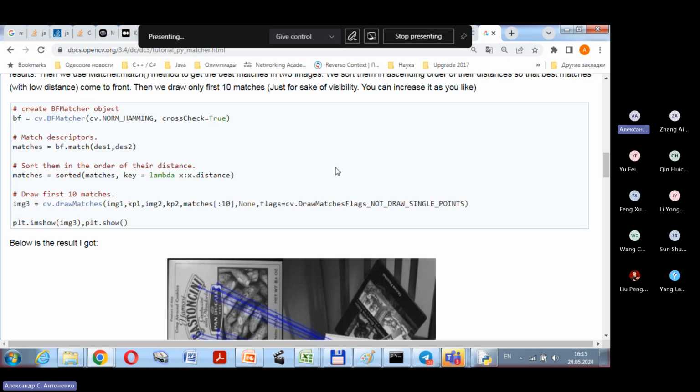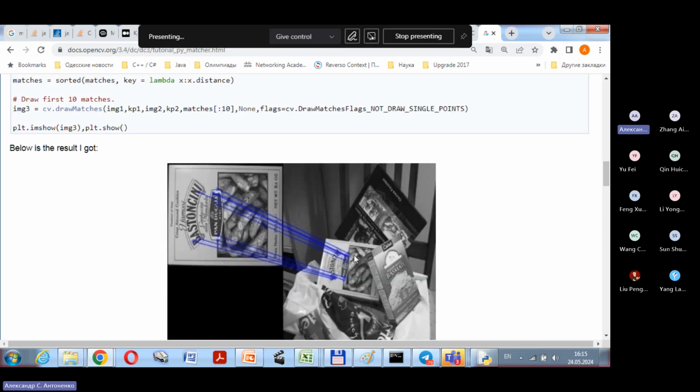When we sort, in the optimal case, if two features are the same, the distance will be 0. But in real life, distance will never be 0, but it will be close to 0 if the match is good. So we can match, for example, this picture to this picture, and as you can see, we can find here some features and match them here.